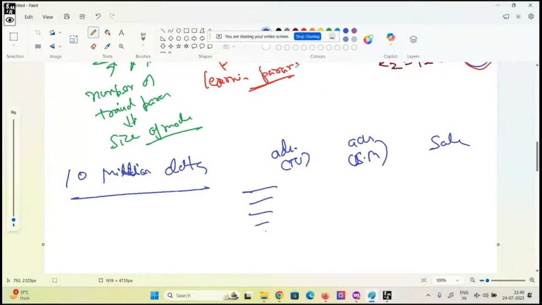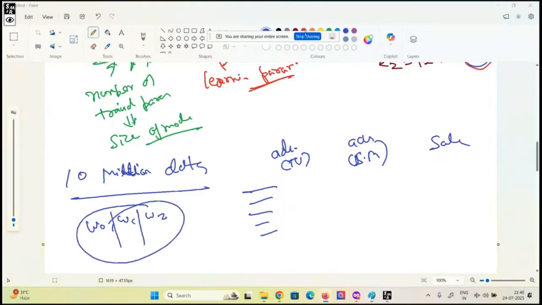So how can only 3 coefficients satisfy all these 10 million samples? These 3 coefficients may not be enough to minimize the error, because I want minimum error for all 10 million samples.